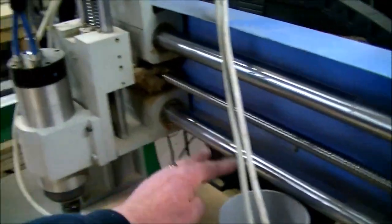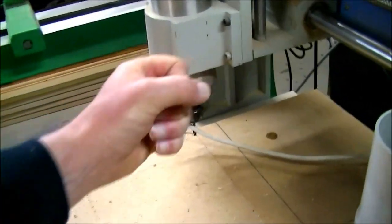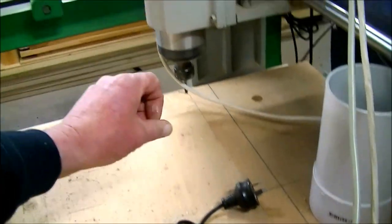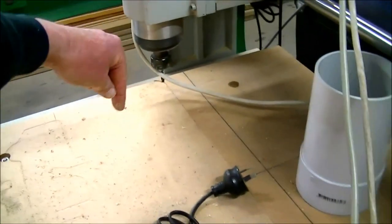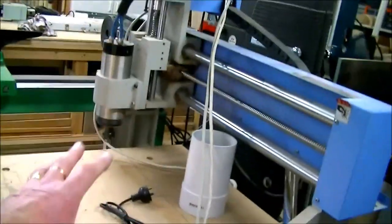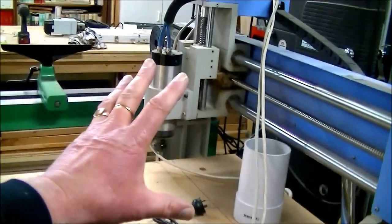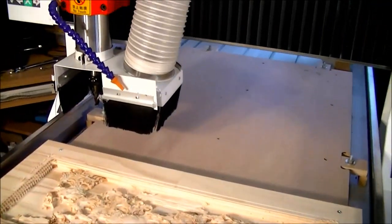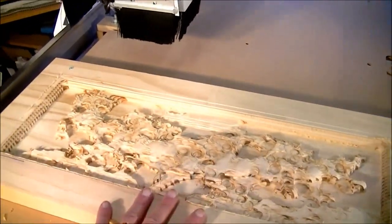My other machine, which is over here, not exactly retired, has the X-axis running on these bars, and this head actually flexes, so you're limited to the amount of tool depth that you can put into material and pull through before the head starts vibrating and flexing away from the cut. That's one of the big differences. I have been able to get this machine to work fairly well, but it's nowhere near a professional machine for a manufacturing process.